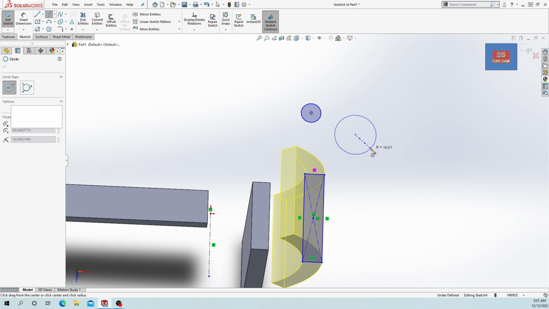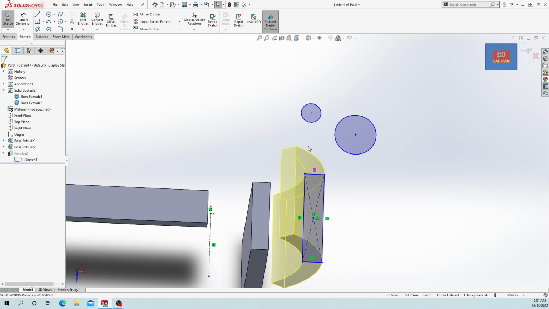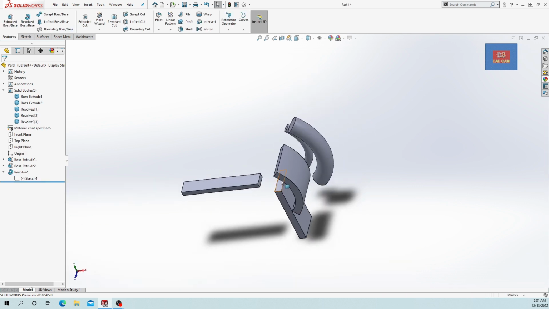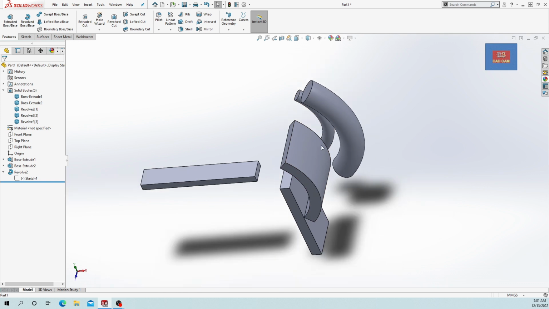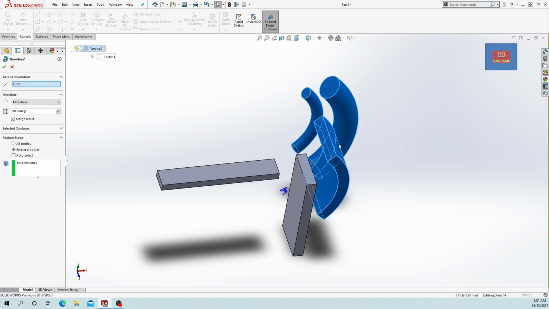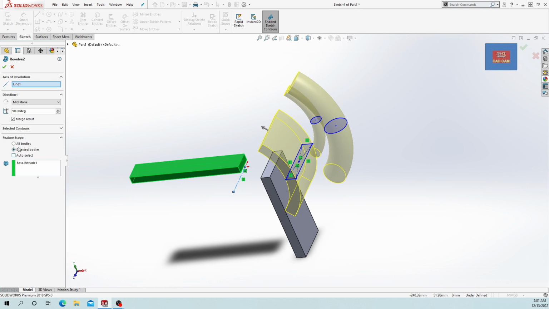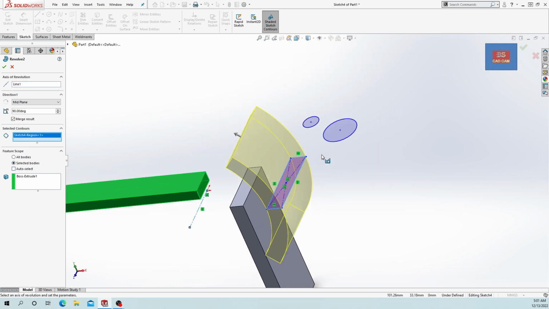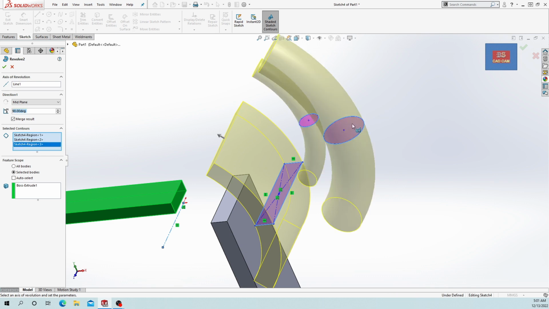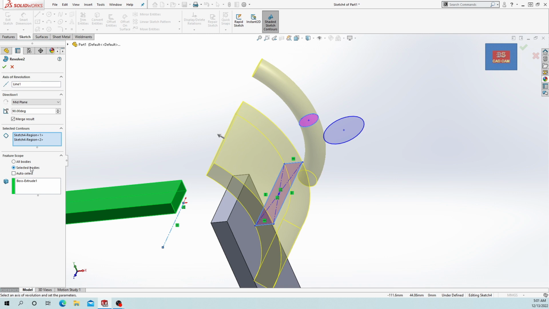Okay, we can have two or three sketches, and exit it, so that all the sketches revolve with this revolve command. So if you want to skip any sketch, then you can just select here.